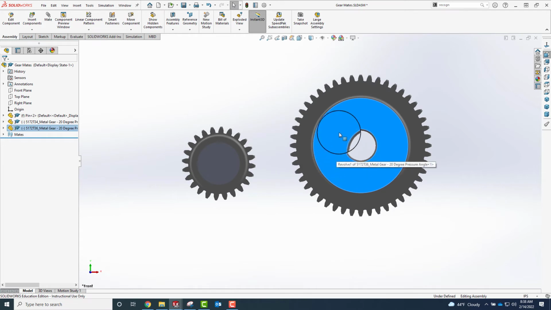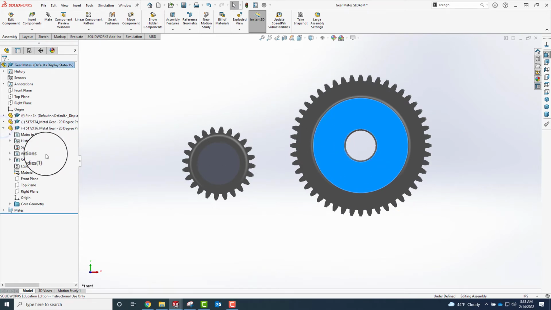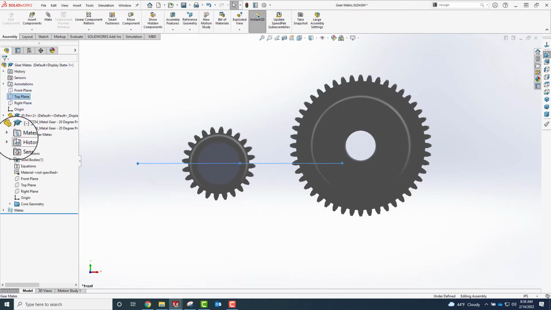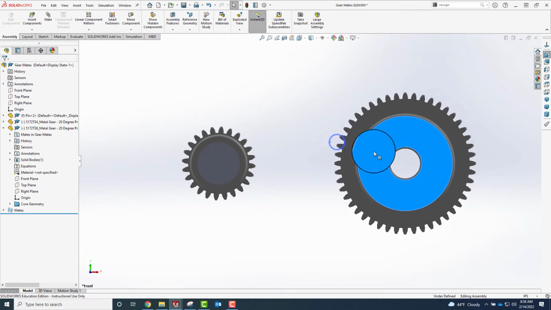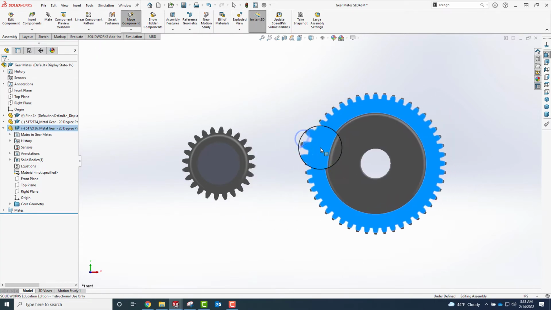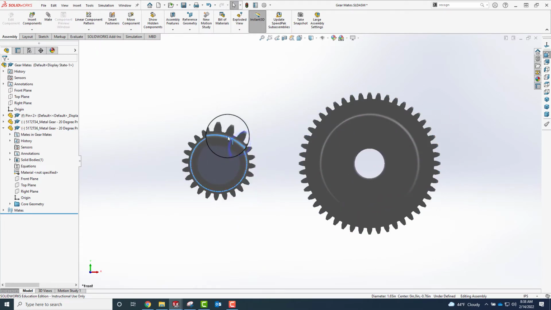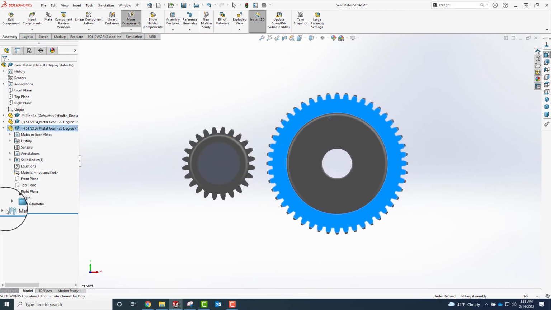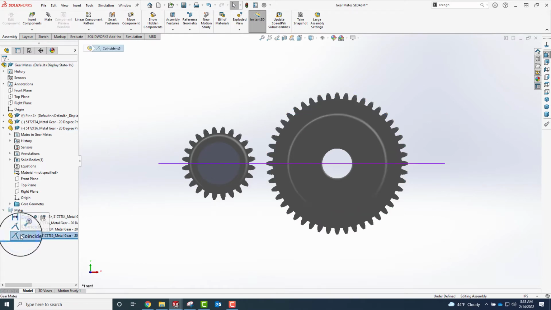And your first thought might be, oh, I can just make the, let's find which plane that would be, I can just make the top plane of that coincident with this top plane of this gear. And I mean, that'll work. Now I can move this gear left to right, but when I did that, I can't rotate this gear anymore. And see this one, I can still rotate. So I don't actually want to tie that plane because it's going to prohibit me from doing my mechanical mate in the future. So let's get rid of that coincident one.